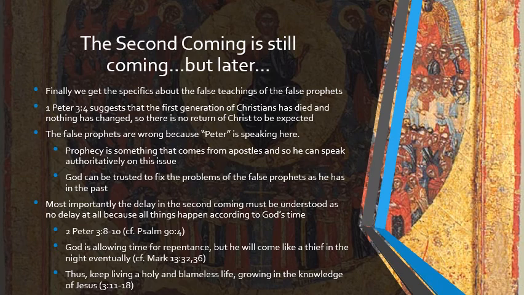And so what he is saying here is that our definition of soon is that something should happen in our lifetime. But from God's point of view, soon does not have to be within our lifetime. Soon to God could be millions of years in the future for us. So the first reason why Peter says that we should still trust that Jesus is coming back is God's time is different than our own.